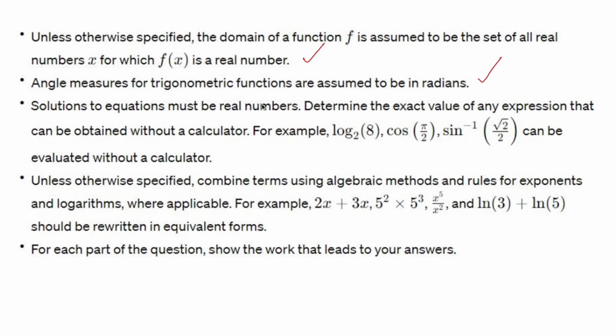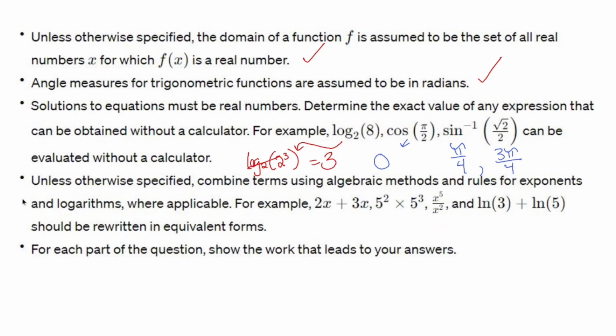Now, the third one is you will be given things that should be simplifiable. If you can simplify them, simplify them. For example, log base 2 of 8 can be written as log base 2 to the third, base 2 cancels out, you get 3. You should be able to do that. Don't leave that like that. Cosine of pi over 2 is the x value of pi over 2, which is 0. You can simplify that. And the inverse sine of root 2 over 2 is the y value where you get root 2 over 2, which is pi over 4 and 3 pi over 4. So you can do those, guys. Don't leave your answers looking like that if you can keep going.